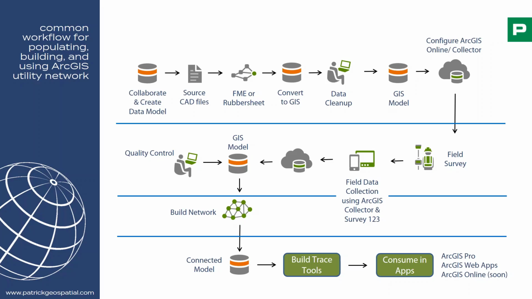So this could involve survey. This could include folks that have apps like Mike showed, a Collector or Survey123 style app, and then populating and, again, filling the gaps and getting that data to a place where we've got a GIS data model that reflects your assets and can be utilized to build that powerful behavior that Mike talked about, that then really instantiates, fancy word, the network. Once the network is in place, you can then do things like build trace tools, the isolations, the containment that Mike showed, and then ultimately consume those into really helpful apps. And so a variety of different ArcGIS apps and web apps and things that come with the ArcGIS platform.